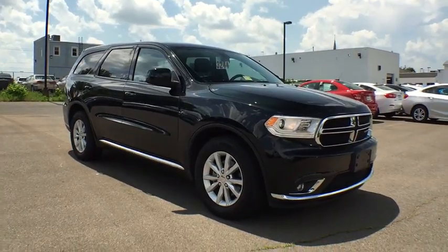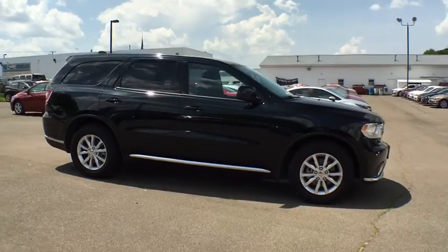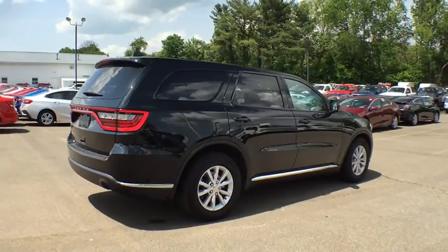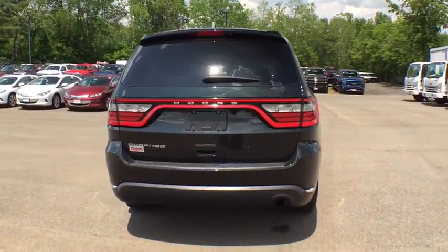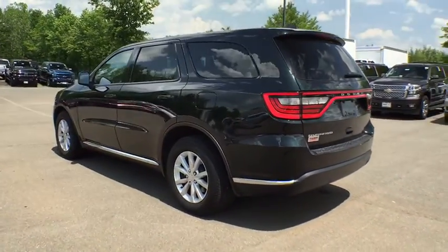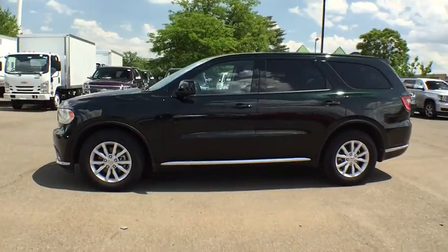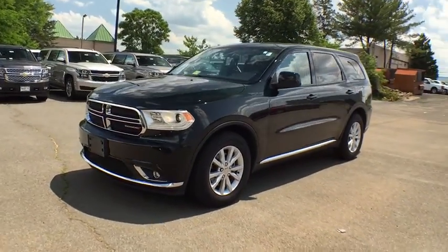The 2015 Dodge Durango. This vehicle is powered by a rear-wheel drive, six-cylinder, 3.6-liter engine, and comes with an 8-speed automatic transmission. The Durango allows you and your family to travel in style and comfort while towing your camper or boat. It offers more interior room and towing capability than most midsize SUVs and has an available third row of seating. Underneath are sturdy body-on-frame mechanicals and the option for a powerful V8 engine.